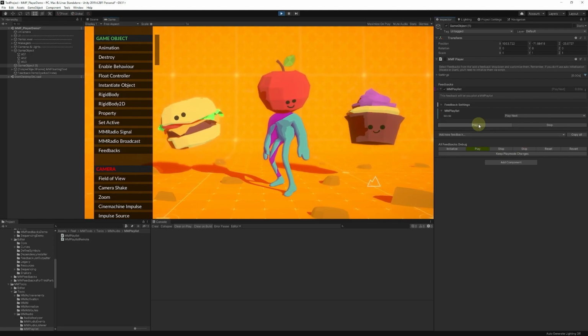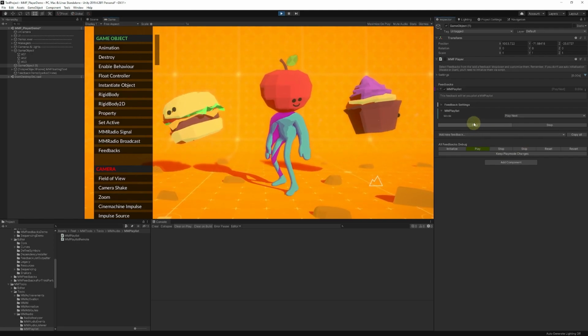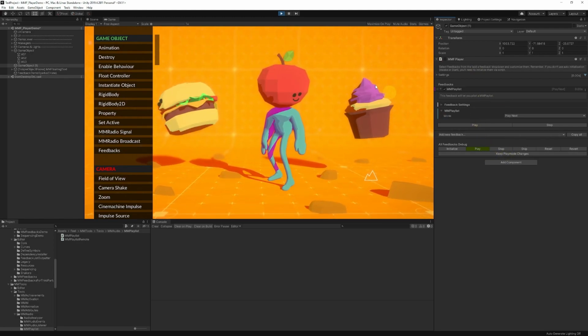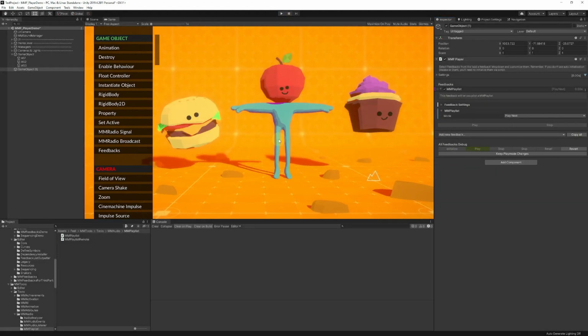And so when I play that feedback, we are playing the next track, and if I do it again, and of course this is going to use the crossfade settings that you've put on the playlist itself. So yeah, cool, simple helper to have playlists and a feedback to go with it. So that's new, that's nice.